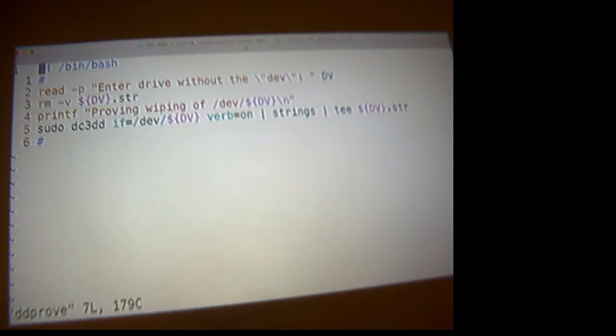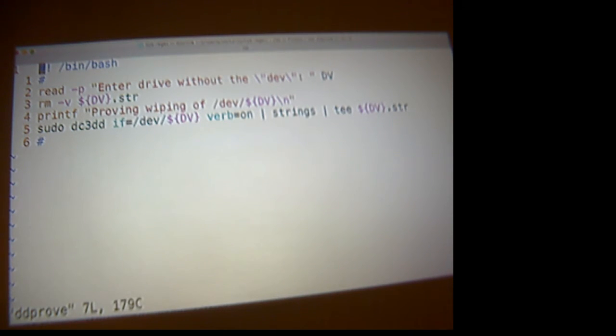What am I doing with this? I am proving that the drive has been wiped, and you have to use sudo for this because you're acting on the /dev directory.